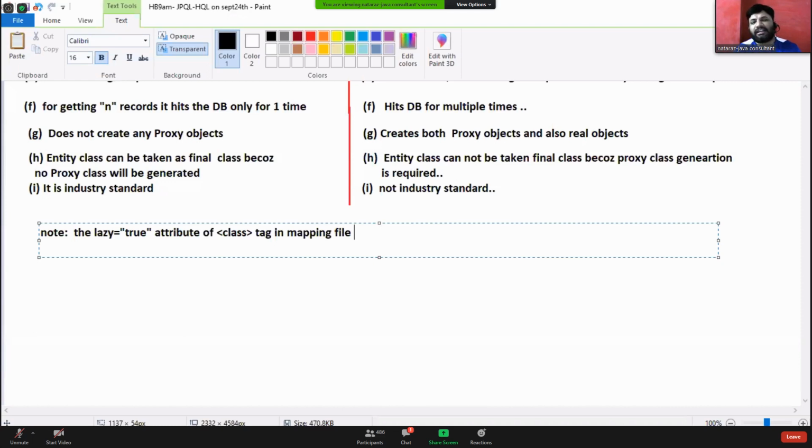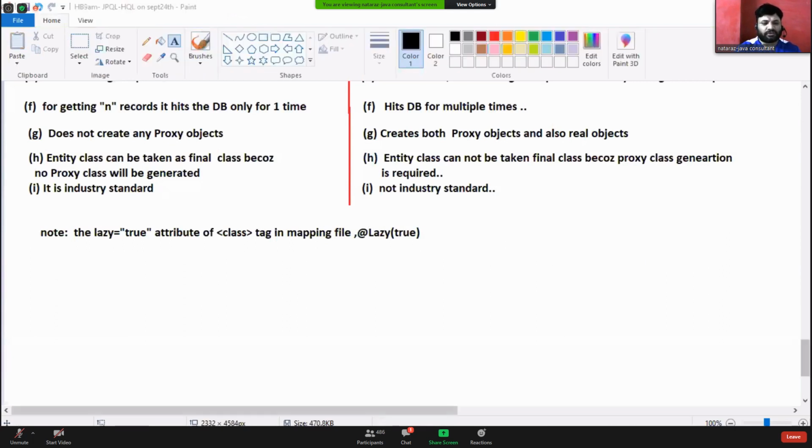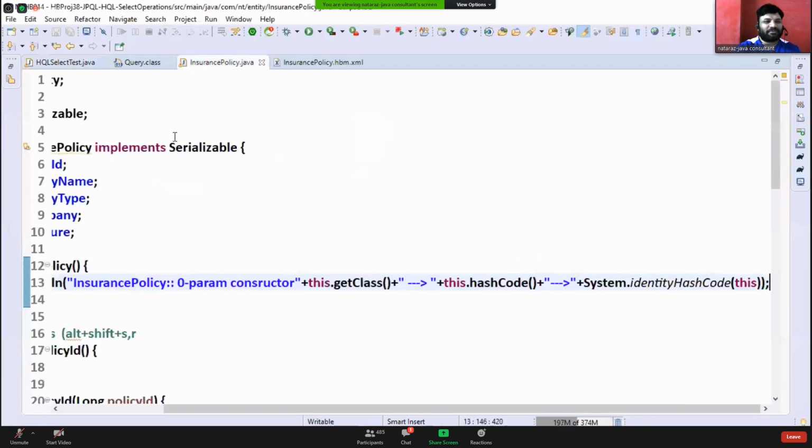At the rate lazy or at the rate proxy. At the rate lazy true. Come on, people are creating confusion for me. Let me find out whether it is lazy or proxy.